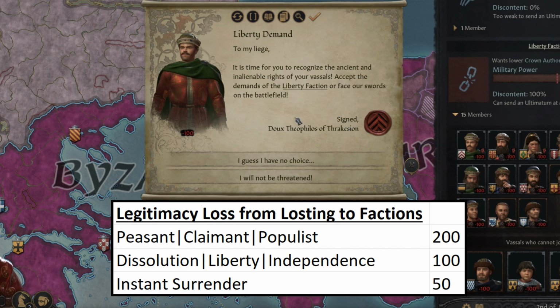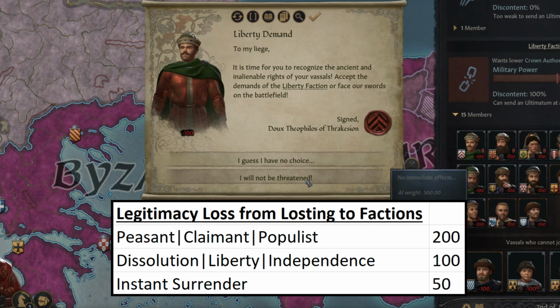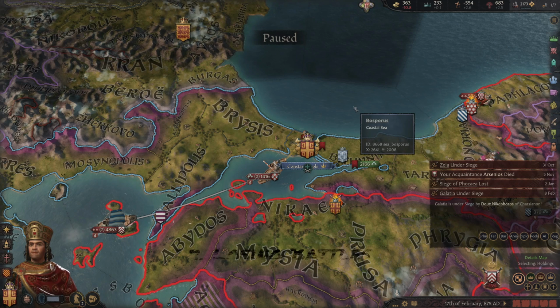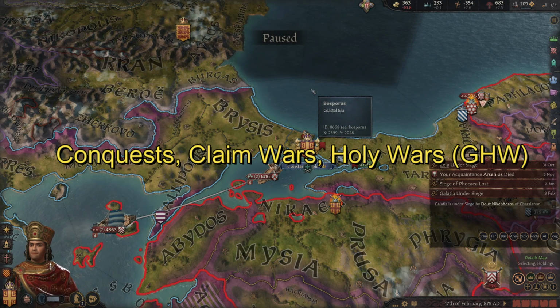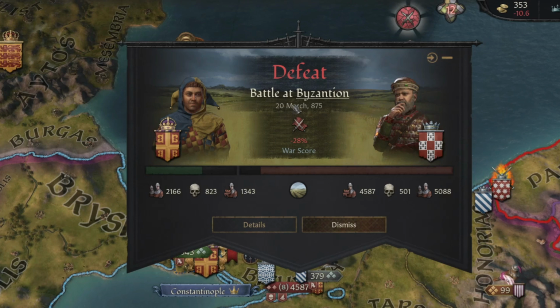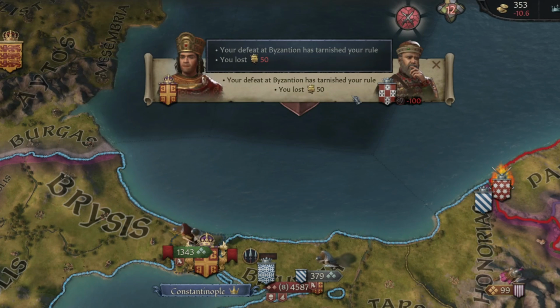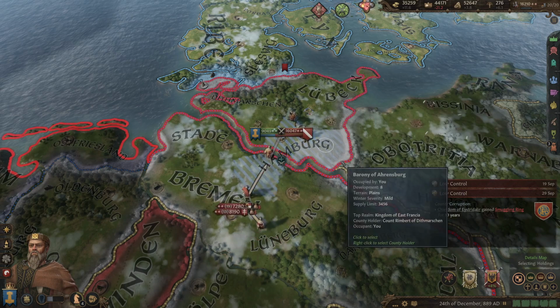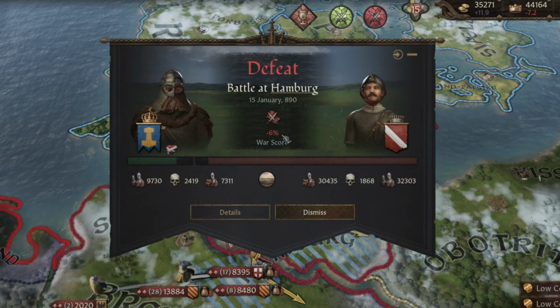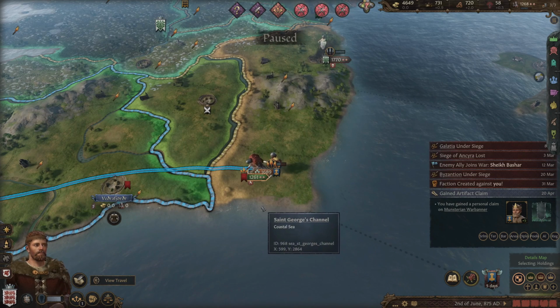If legitimacy loss matters, if you accept the faction demand, you actually only lose 50. So if you think you will lose anyways, then you can take the easy way out. Losing battles in any war, conquest, claims, or holy wars, including crusades, where the war score lost is greater than or equal to 15%, you will actually get minus 50 legitimacy, no matter what rank or rank difference. If you lose under 15%, then you don't lose legitimacy. You also don't lose any legitimacy if you lose a battle in a raid.